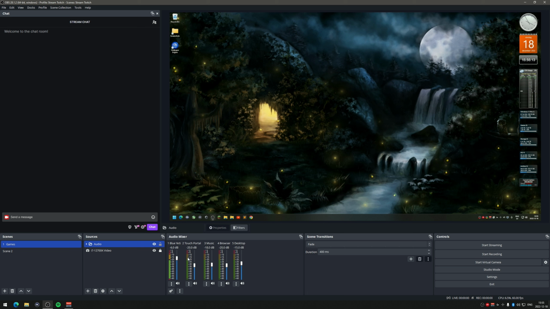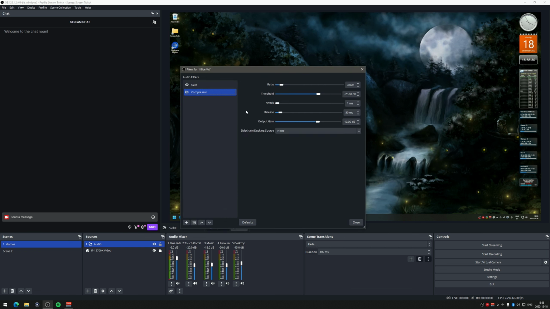So now you have in OBS, you got all the devices, the music, and you can have different volumes for each sort of device or channel. As I said before, I have for my microphone, for example, the compressor filter on it.